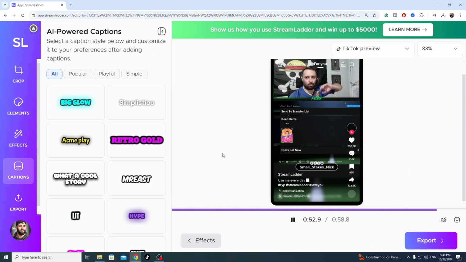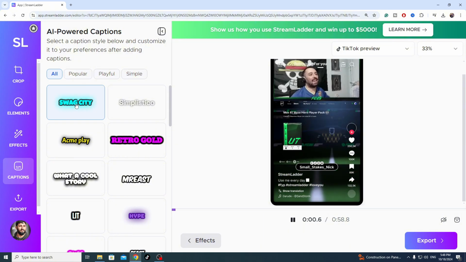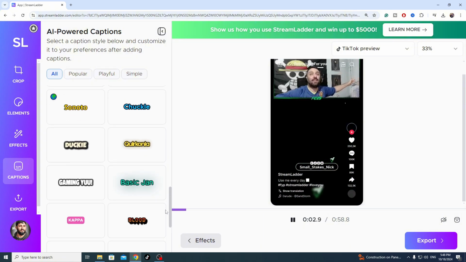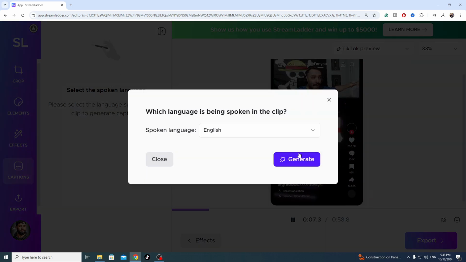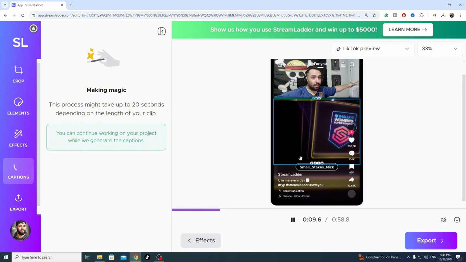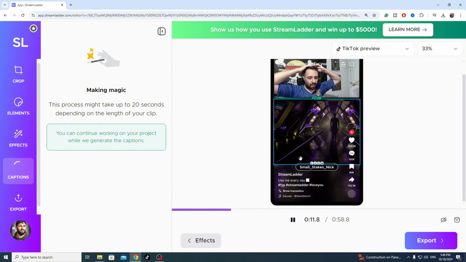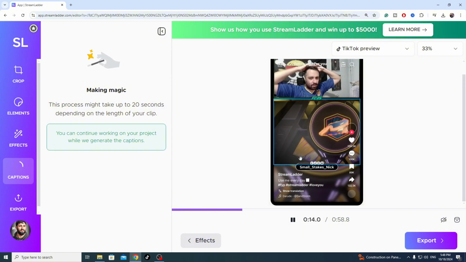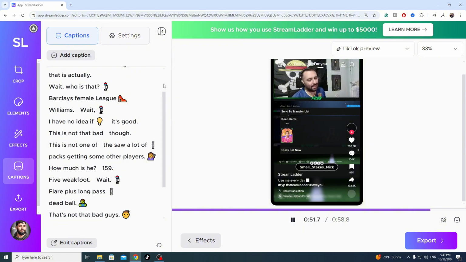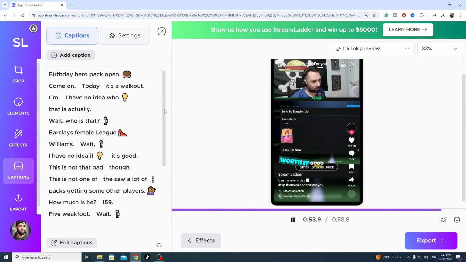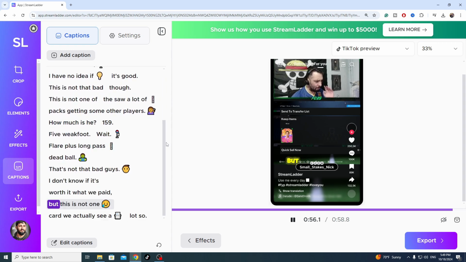But what I usually use, the most amazing feature for me, at least for my time, is the captions. I usually use this one, but there are a ton of fonts you can use here. As you can see, I use this one lately. It's gonna be able to generate the captions right away. Usually it takes close to 20 seconds, which is amazing. Now right away we have the video ready, gameplay is ready, sources are ready, captions are already made, guys. So maybe less than 1 minute, I have a video ready to go.